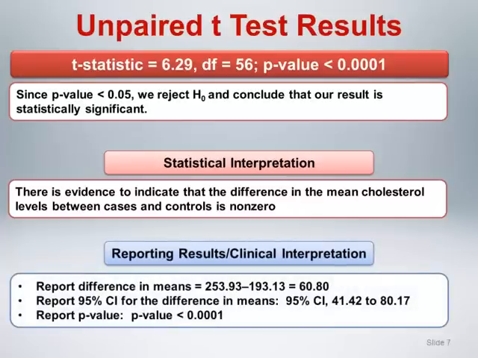For reporting and evaluating the clinical implications of the results, it is recommended that the following are presented: report the sample difference in means, here 60.80; report the 95% confidence interval for the difference in means, which includes values from 41.42 to 80.17; and report the p-value. This provides the reader with information about the absolute magnitude of the difference, the precision of the estimated difference, and the evidence against the null hypothesis of equality.